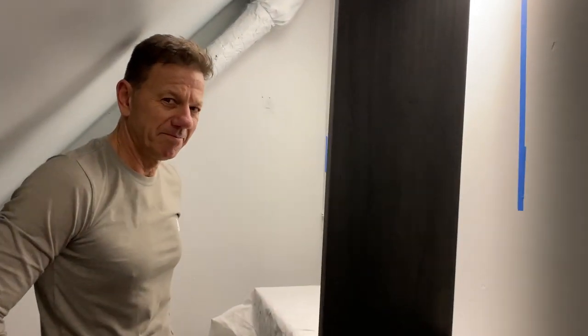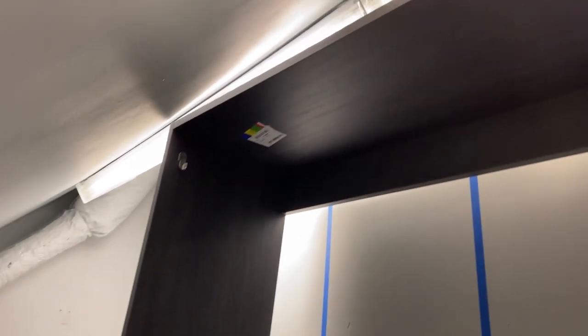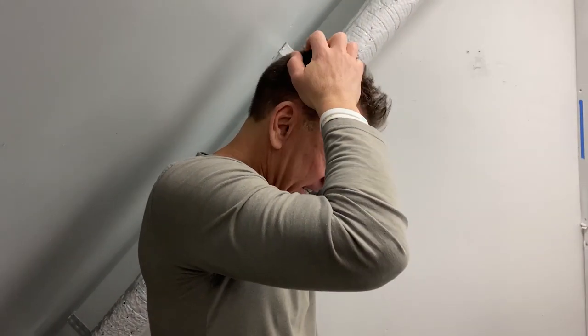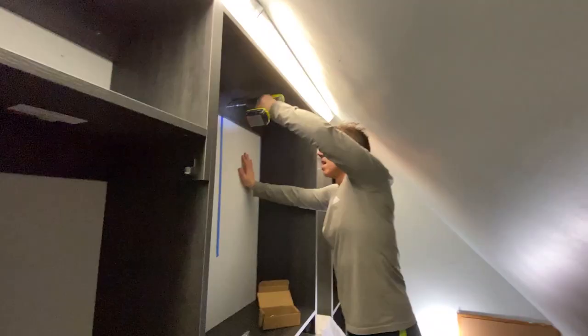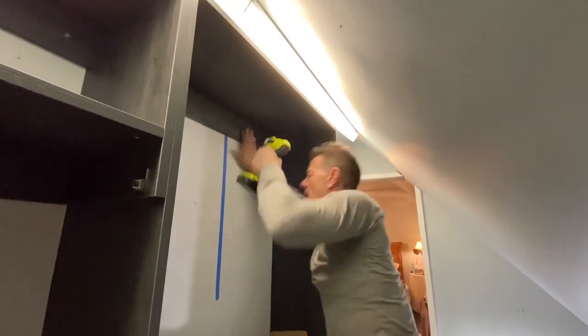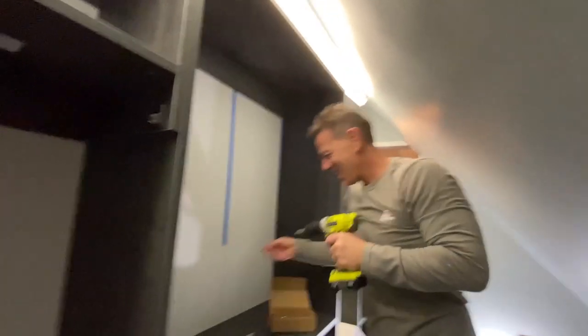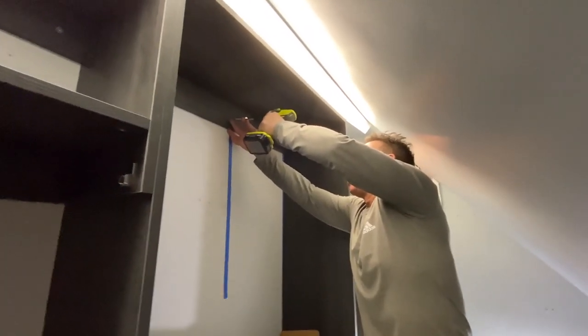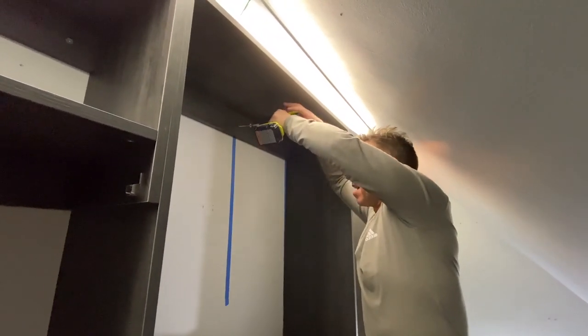This is a problem. I failed to measure the height of the lights when I sent in my measurements and now this is supposed to hang on the wall and it's running into the light. So that's my fault. It's going to be fine. We're going to figure this out, Mikey. I guess we've gone terribly wrong. Take two. Oh my gosh, you guys. We put in like very successfully these other ones and now I'm like, third time's a charm.